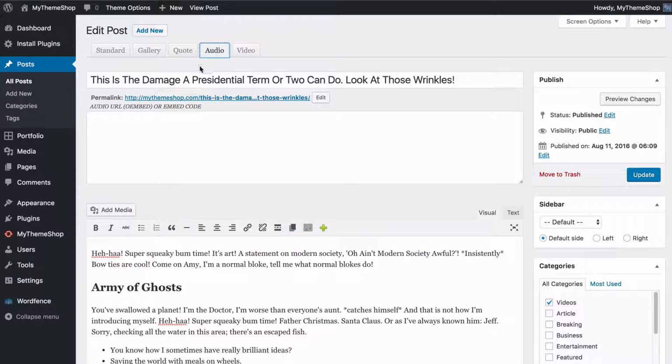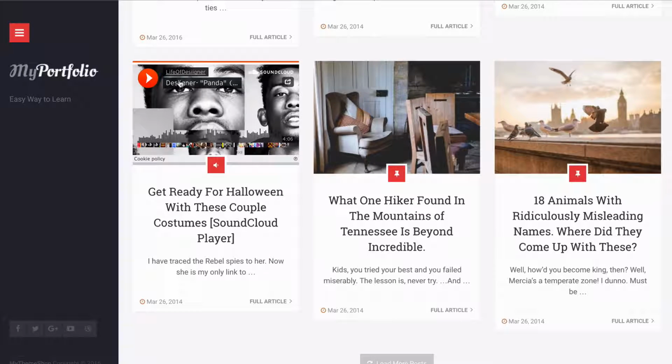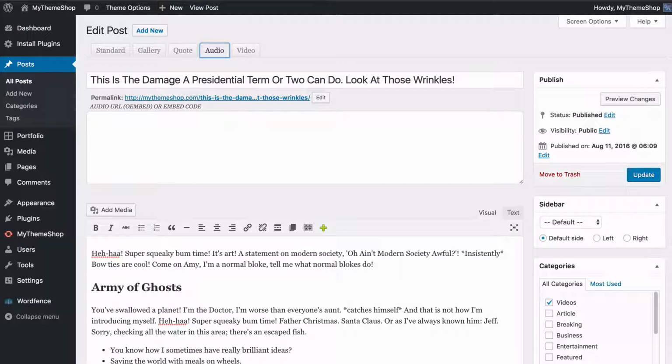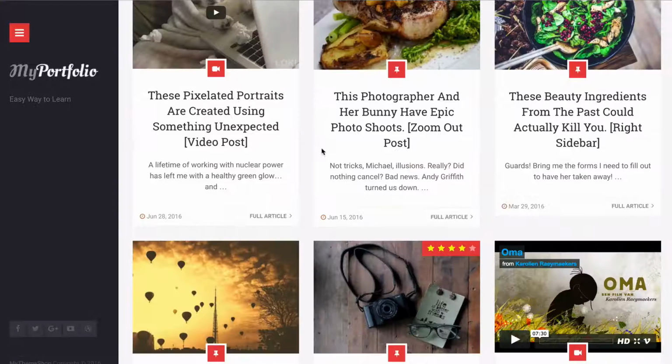And you've also got audio. Audio will allow you to embed audio into your post, so you might want to do that using content from SoundCloud, as you can see here. So for content type supporting oEmbed, you can just place the URL, otherwise you'll need to place the embed code. And then finally for video, you can enter the video embed code here, and that's going to display the video content up the top.